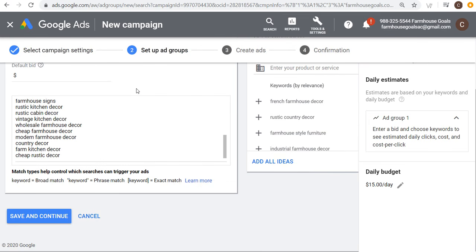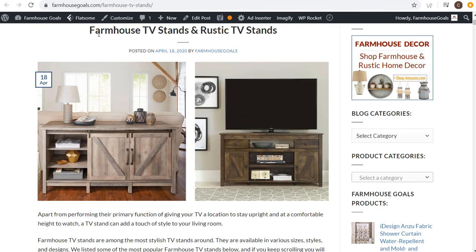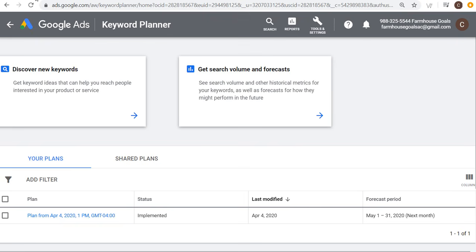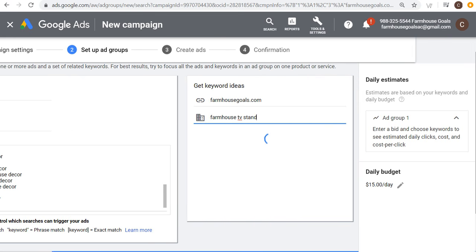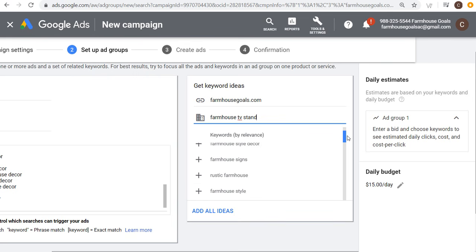So for right now, I'm just going to create one ad group, and I'm going to use the example I've been showing, farmhouse TV stands. So essentially the main keyword I want to bid on is farmhouse TV stands. So I'm going to keep it really simple in this campaign. I'm not going to be targeting a ton of different keywords, but one of the things you can do is if you're not sure which keywords to target, you can either use the keyword planner or use the keyword research tool that is built into Google Ads. So it's going to use my website, enter my product or service. I can type here farmhouse TV stand. I don't find this to be the best way to look up keywords. So if we look at it, you're going to see some things that aren't overly relevant to farmhouse TV stands.